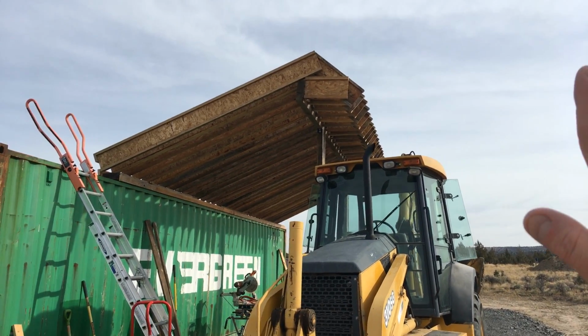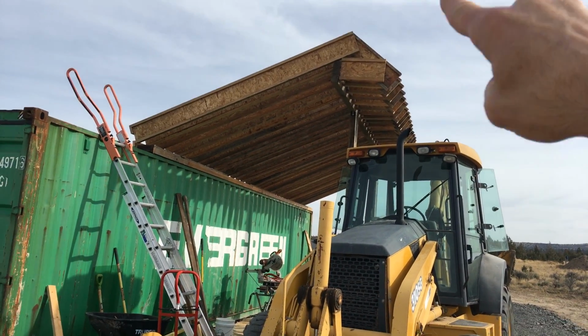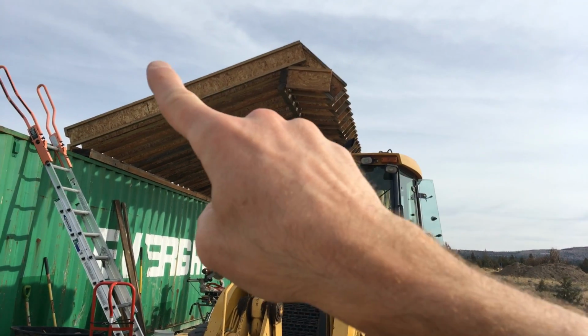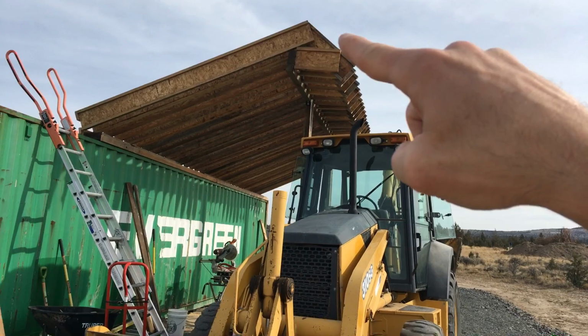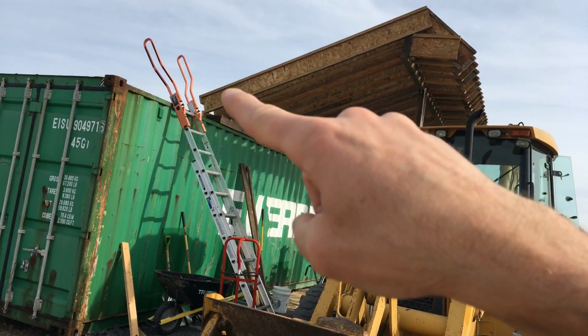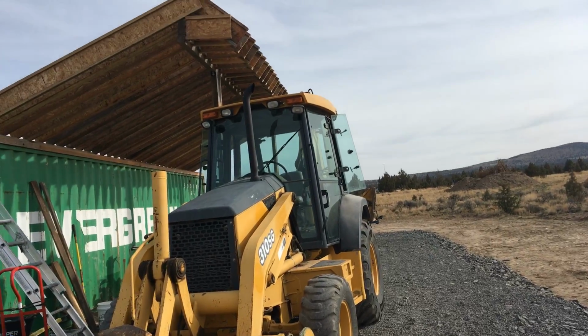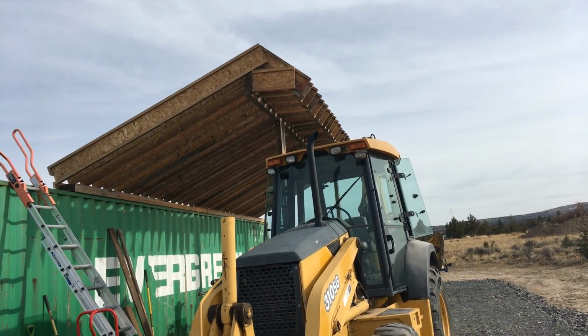Then I've got plywood that's going to lock in this whole end and the other. So this whole thing will have a plywood piece that goes over and locks that whole section together on both ends. Same thing down there. And then the sheeting. So that's kind of what I'm working on today.